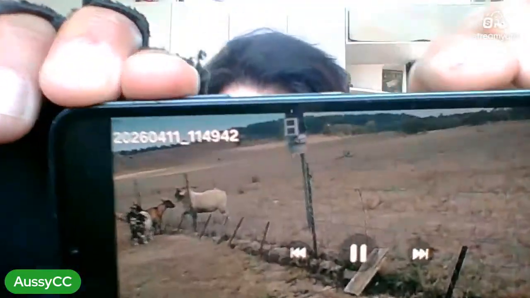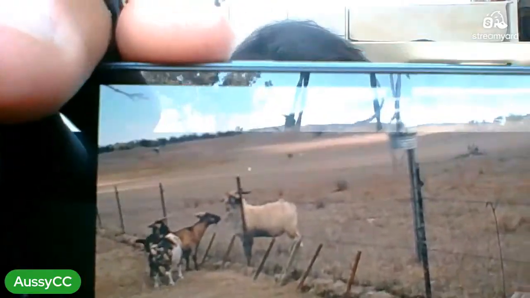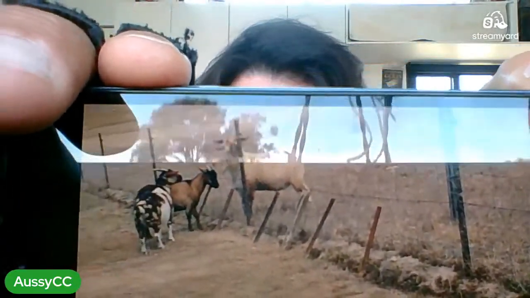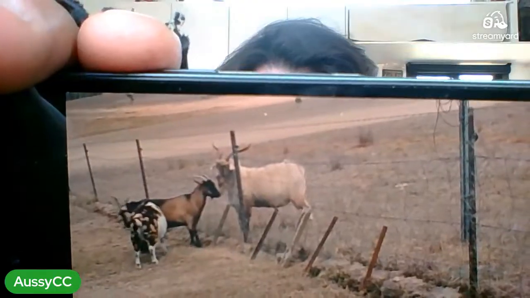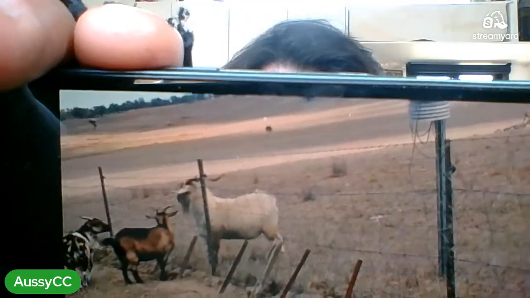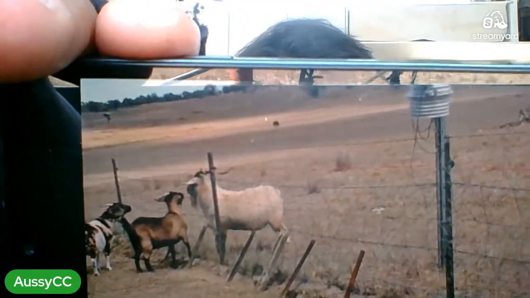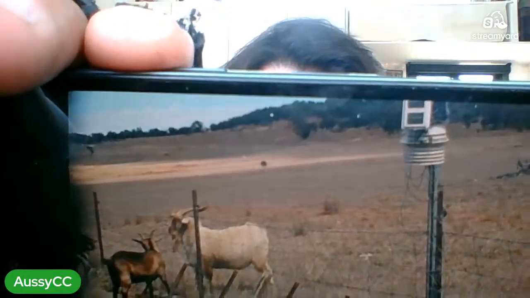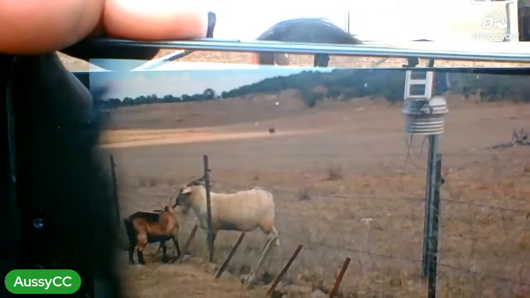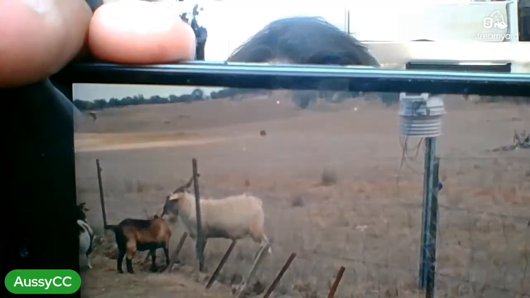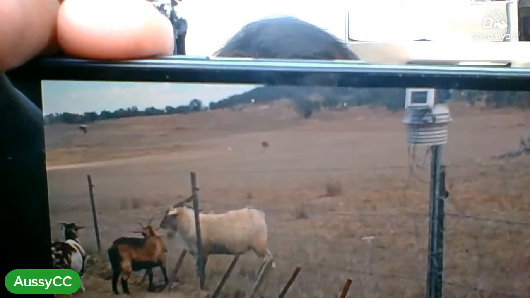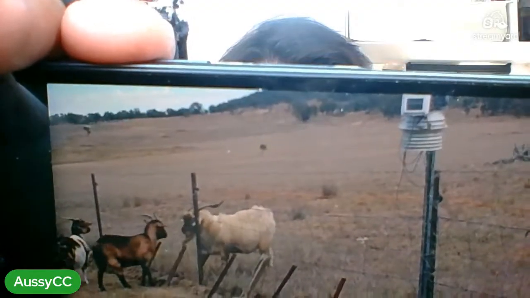Get a load of this. I'll press play on the video. It was a wild goat that came over. My goats call in the wild goats, and it came over. And you can see the wild goat there. It's a male. And look at Tilly. She's trying to kiss it, and it wants to get in. Look at that. I had to turn the electric fence on. Look, that's a big goat. Look at its horns. It's massive.